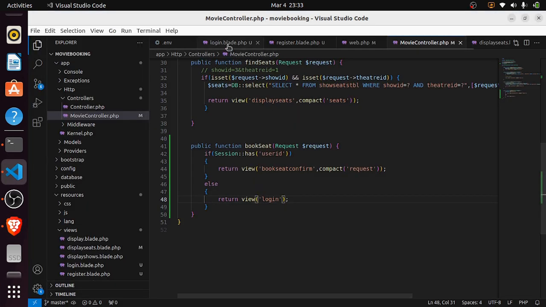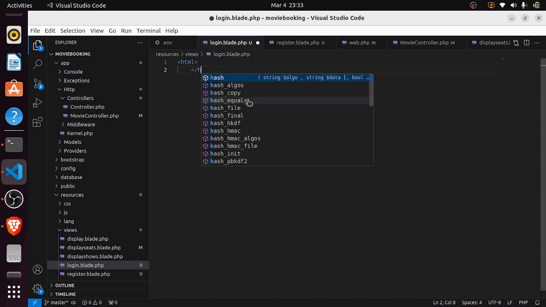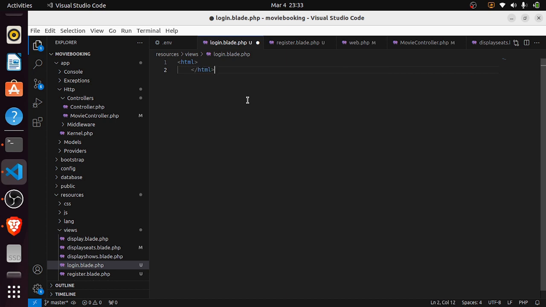So what I'm going to do is start writing HTML directly over here. Again, just like always, we are not going to bother ourselves with design. We'll keep it minimal.